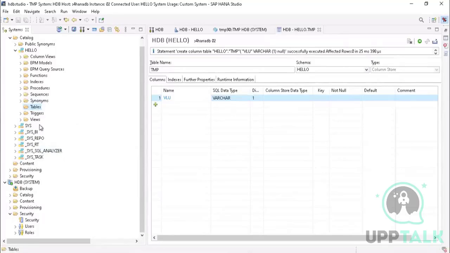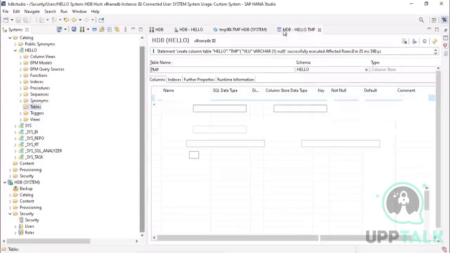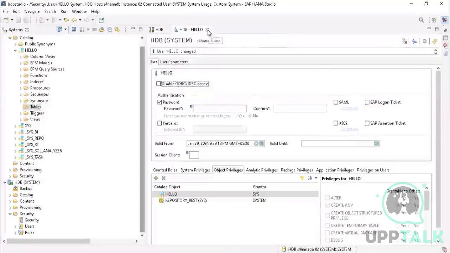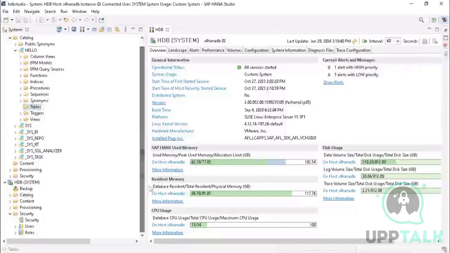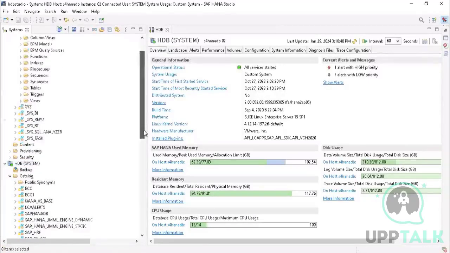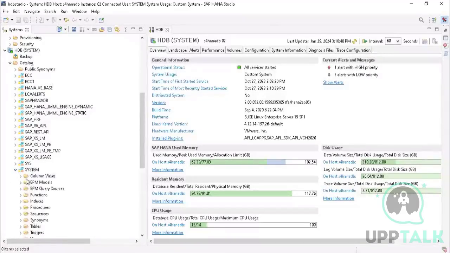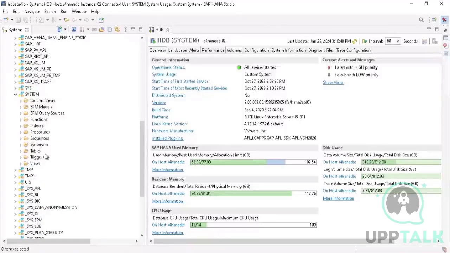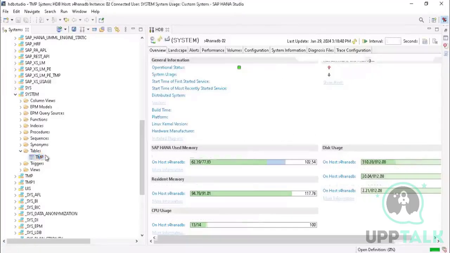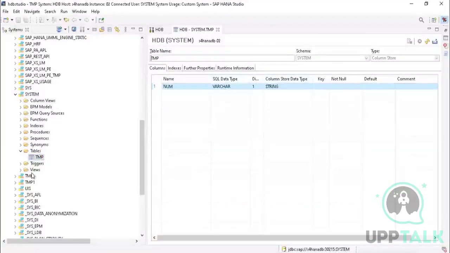Now it just dropped. Okay, let us say this is the table which we have created, and we have dropped it also. Let us go and see. Let us say this is my system user ID, and let me create a new table here under catalog. Where is my schema? My schema is obviously this system schema. In system schema, let me create a table. There are many tables, I think. Okay, I have already created this table. Great. This table is already there. TMP table is already there.